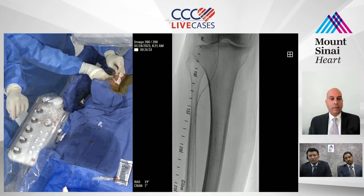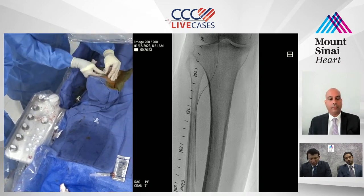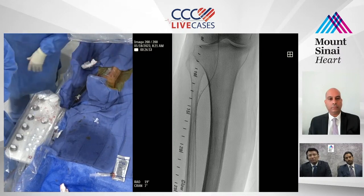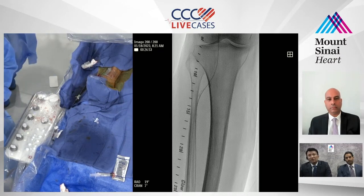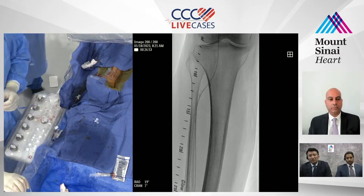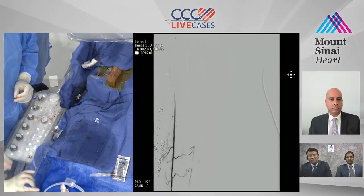Oh, no, 035. I'm saying just to define it better, like what's happening in that area, like how is the occlusion behaving? So that we can have a roadmap. Which occlusion are you talking about? No, I'm talking about the pop and the distal SFA. Yeah, well, we have a picture. Let me show you. We have a few pictures right here. Hold on. Let me cross this with everybody's help, and then we'll talk about how we're going to treat it.